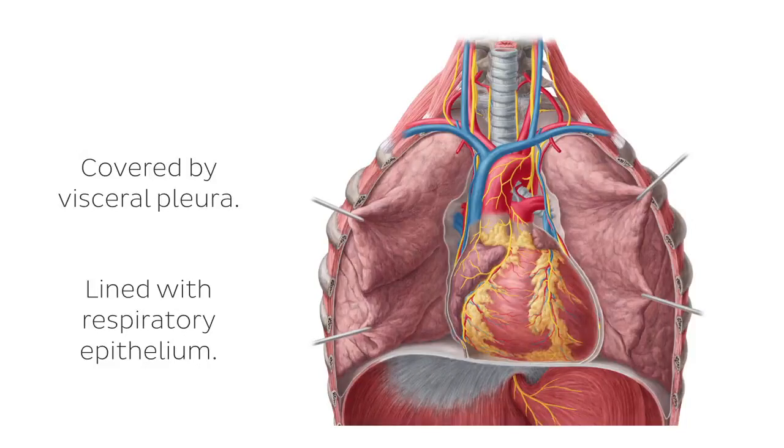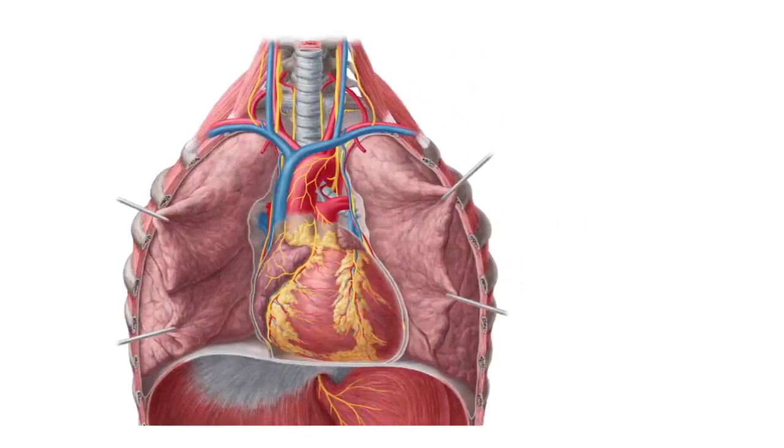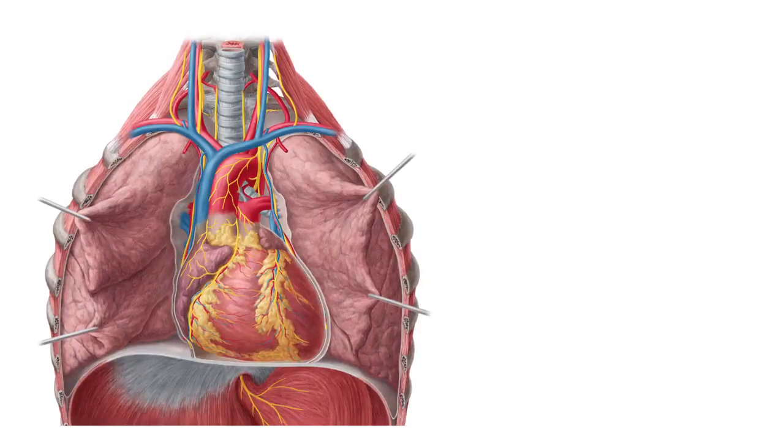It is important to mention that the left lung and the right lung differ from one another in size due to the asymmetric position of your heart in the mediastinum. You can clearly see here on this image on the right side that your heart is occupying a little bit more of the left side of your thoracic cage. For that reason, the left lung needs to be a little bit smaller in order for your heart to fit in.